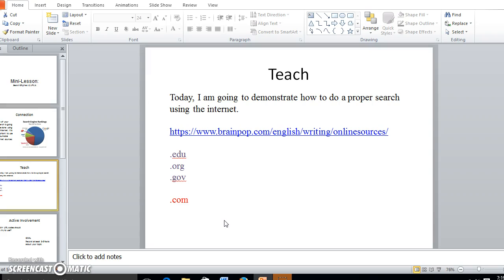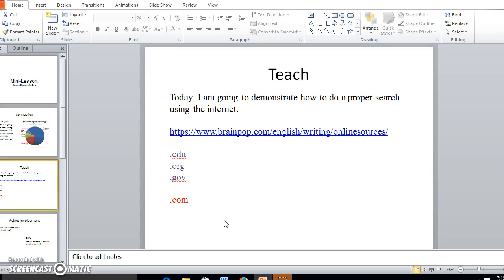to pop up. They need to be careful. They need to look out for ads, that they're not clicking on ads, and they need to be careful of what the URL is. So if you look here, in purple, I tried to put the better ones, if you will. So the .edus or the .orgs or the .govs, I would tell the students, I try to lean toward those websites rather than the .coms.